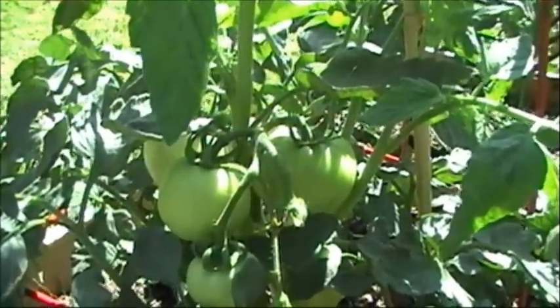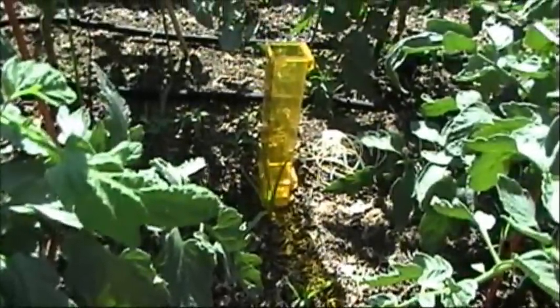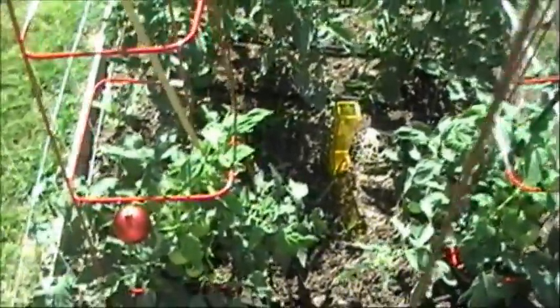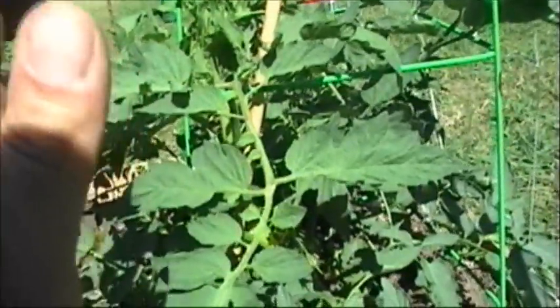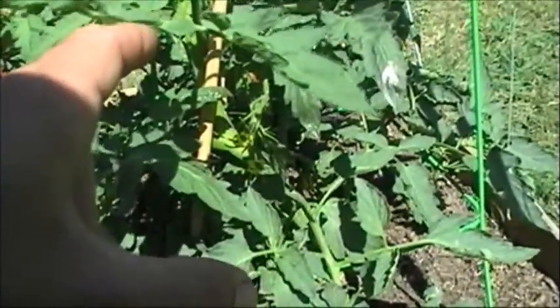Another thing that might be happening is if you've got a lot of nitrogen in your soil, you may have too much nitrogen and not enough of what gardeners call P and K — potassium and phosphorus. If you're using compost, you're probably not going to have that problem if you've got well-composted good soil material. But if you're feeding your plants with a lot of fertilizer, it might be high in nitrogen and not enough in the other. Typically, compost and compost tea will help you take care of that. I haven't had a problem with that and I haven't lost very many blossoms this year. One of the ways to recognize if you've got nitrogen issues is you're going to have a whole lot of green growth — you'll get some blossoms and they'll wind up falling off. But if you're short on potassium and phosphorus, you're not going to have the energy and nutrients necessary to produce the fruit.